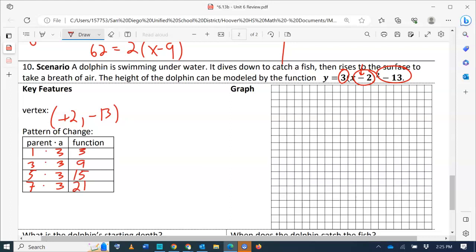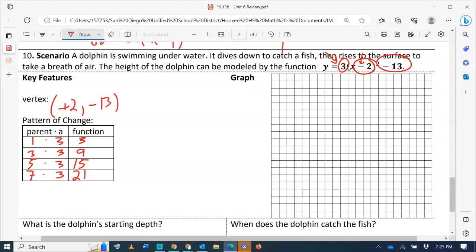So let's find our vertex. It's 2, comma, negative 13. And we are going up. Okay, we have a concavity of up. So 2, comma, negative 13. So let's see here. I'm going to count. 1, 2, 3, 4, 5, 6, 7. Okay, so this will be, there you go, it's close enough. 1.5 minutes. Almost done. Okay, so 2, comma, negative 13. 1, 2, 3, 4, 5, 6, 7, 8, 9, 10, 11, 12, 13.